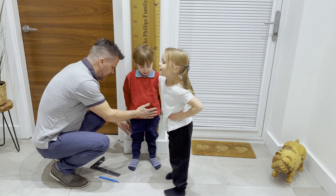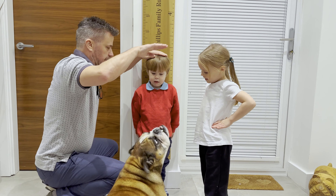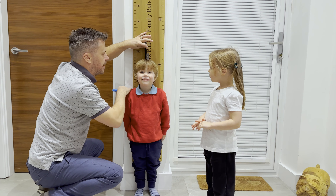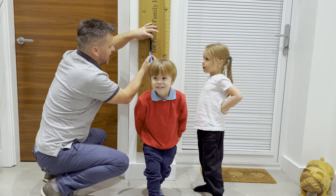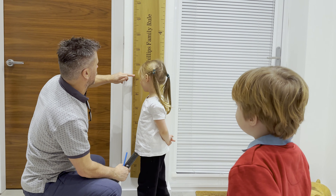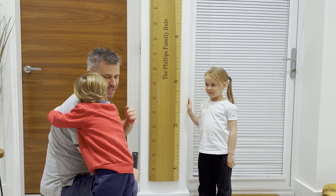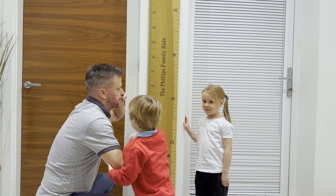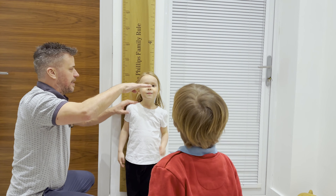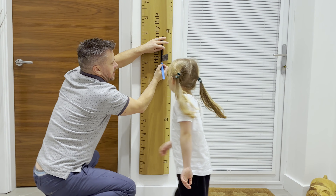Stand nice and straight, mate — put your heels back to the wall. Sydney, we'll do you as well — come here. Look up straight, nice and straight. Here we go. Lennon, jump out of the way, come to Mommy. You are 904 centimeters — 904 millimeters. Do you remember what Nelly used to be? Nelly, your turn — nice and tall. You've got Nelly's marks upstairs in your bedroom. Nice and tall, feet against the wall — look up to Mommy. Gorgeous. Flat on Nelly's head — there you are.